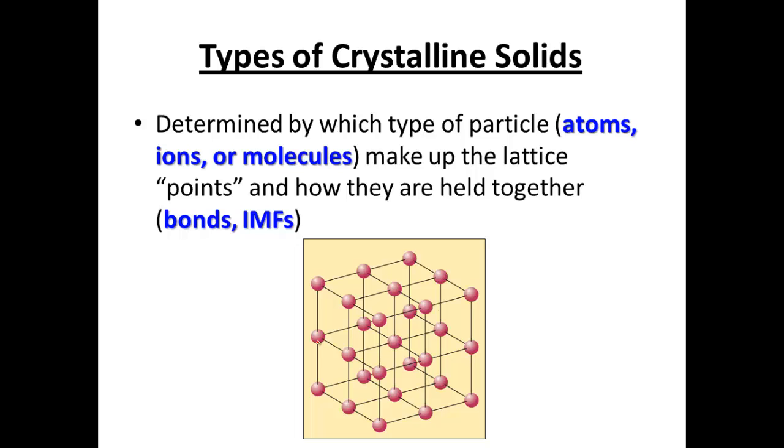Now we're going to get into some of the different types of crystalline solids. And there's five major types, three of which actually belong under the atom category. So we're going to look at which type of particle is at each of these points. If these points here are an atom, we call them atomic solids. If the points of the crystal lattice are made up of ions, or if they're made up of molecules, they're considered ionic solids or molecular solids, respectively. So what happens to be at the points is the type of solid you're going to have.